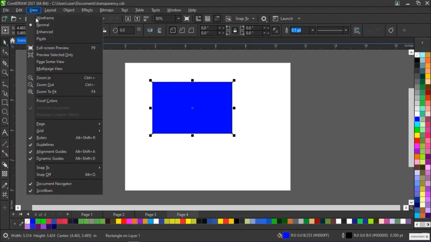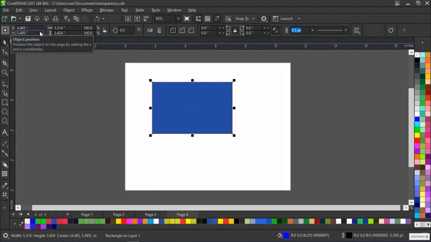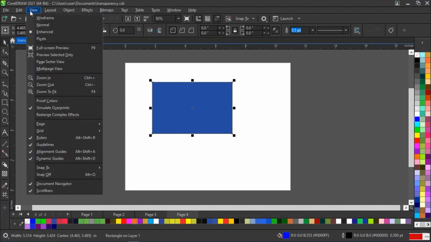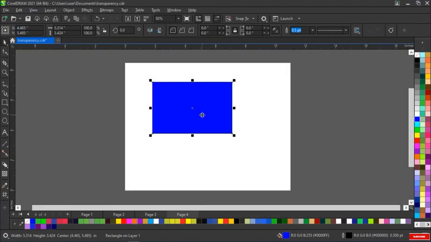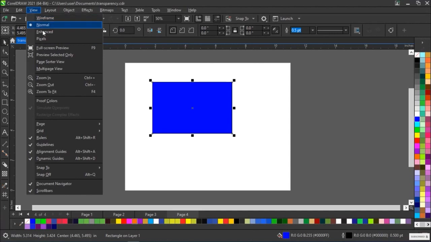Okay, we can as well change to enhanced. This one is the default setting. Here your page is just enhanced. Now everything you do right here appears the way it should be. Okay, now let's see the difference. When we take it to normal, our color becomes blue, and when we take it to enhanced, it changes the blue color to something darker, but trust me, it's still a blue color. It's just that it changes our color palette from RGB to CMYK. Okay, you can choose any of these depending on how you want your page to appear. If you want the colors to be visible enough, you keep it on normal. If you want it with CMYK view, you can keep it on enhanced.